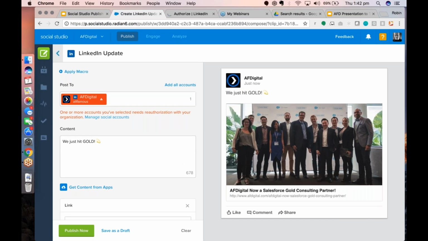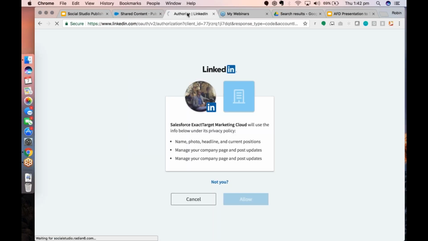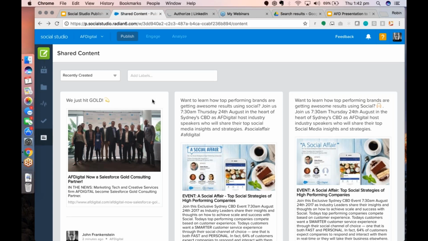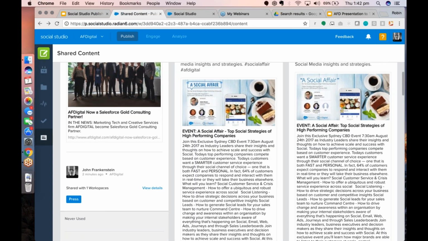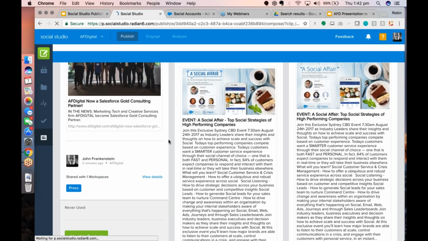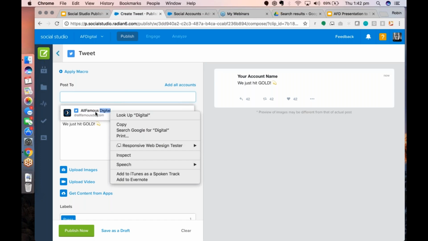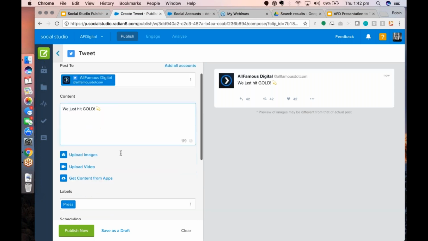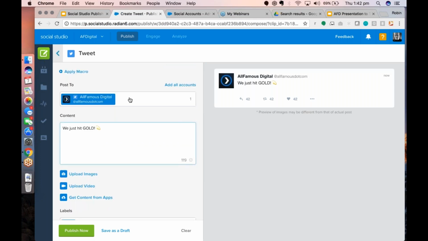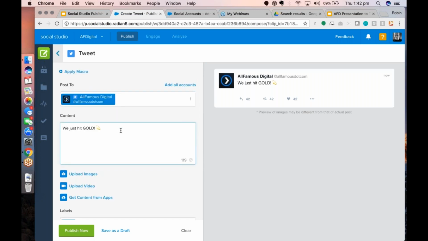Okay, while that's happening, I'm just going to go back and take a different action. I'm going to use that and make a tweet. So it's very similar. It's really as simple as, okay, I've got one piece of content. I want to get it out to all my social accounts without clicking too much. As we know, as social media managers, the clicking is often the biggest time suck. So now I've done this. So it's really a link as well.